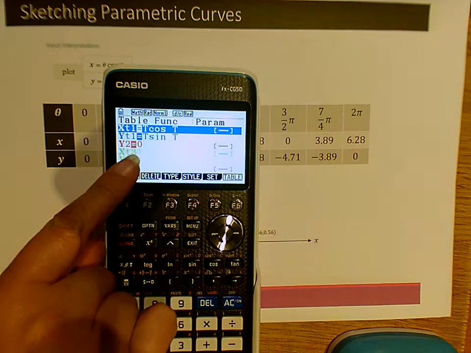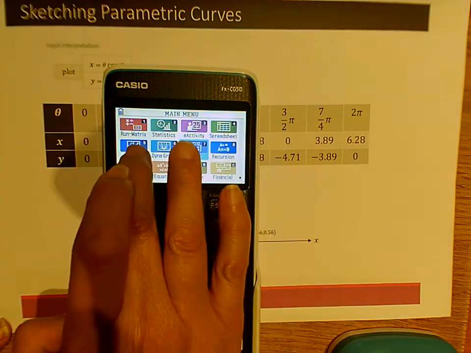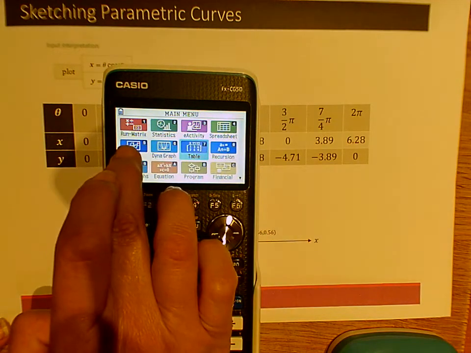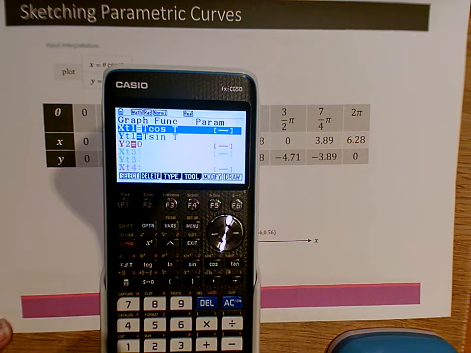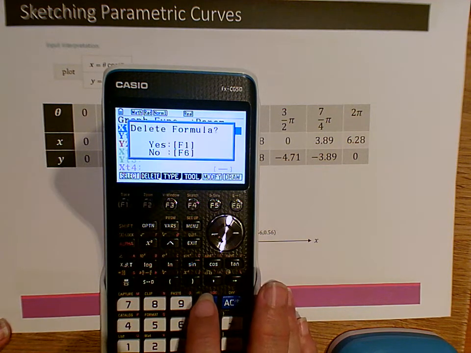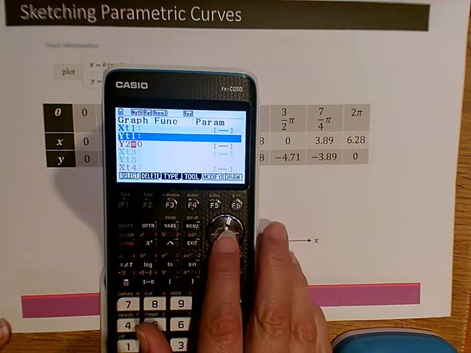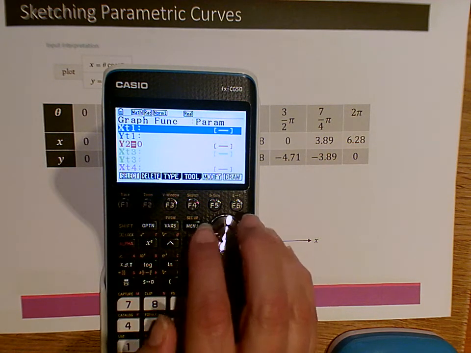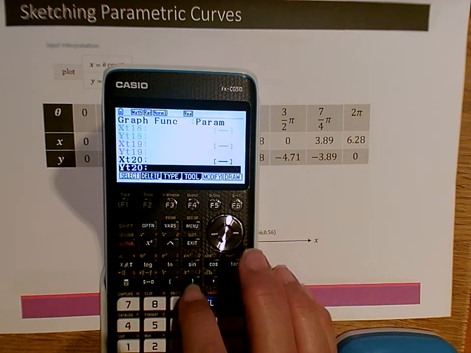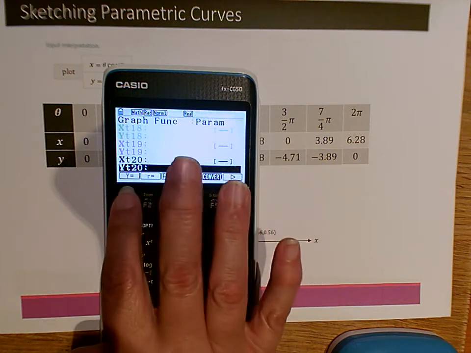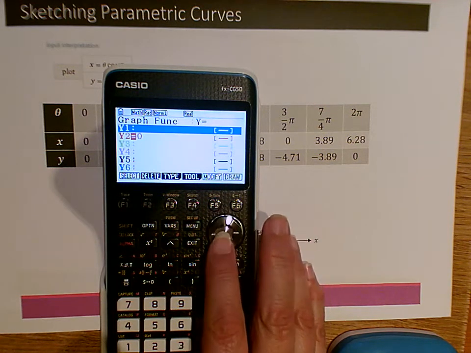Now I am going to want to draw a graph. I tapped on that too quickly. I'm going to want the graph. So I scrolled to graph, and there we go. Now I'm going to delete what is already in there. Up will come this, but it won't for you to start with, because I've already been in here. What usually comes up is this. So this is how I would expect yours to look when you turn it on.